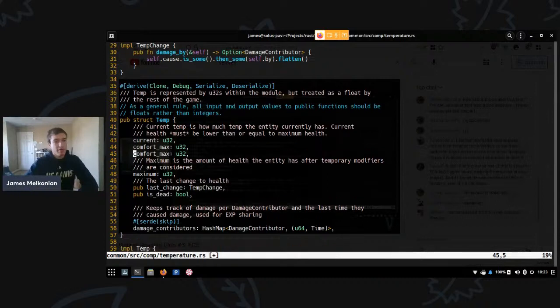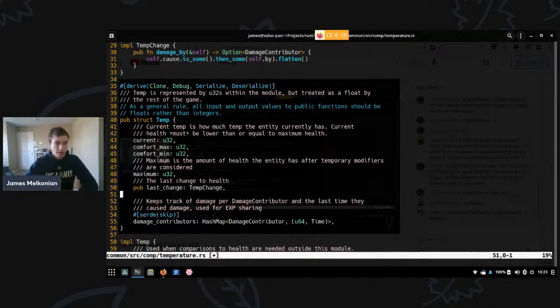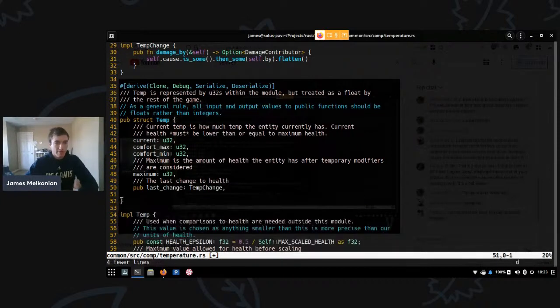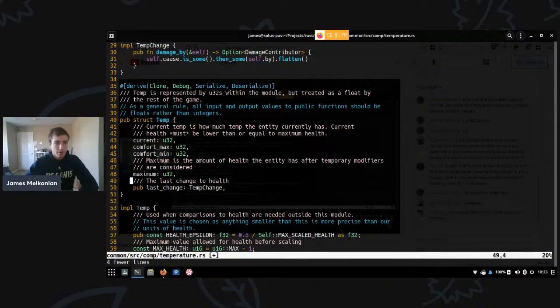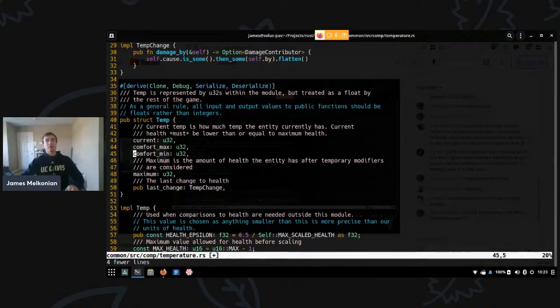And same thing for a minimum. Let's see. Is dead should not be part of this because that's dealt with by health. I'm not going to worry about that for now because we aren't worrying about damage in this case. Yeah, tolerance range works great, but I don't think we want a, what's the right word?